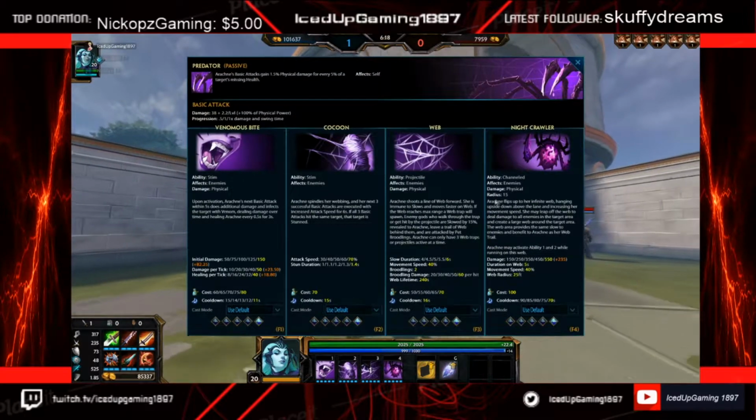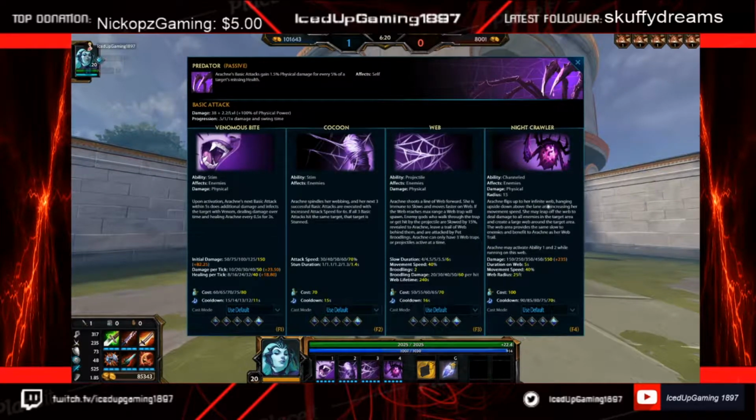Finally, we have Nightcrawler. Arachne flips up to her infinite web, hanging upside down above the lane and increasing her movement speed. She may leap off the web to deal damage to all enemies in the target area and create a large web around the target area. The web provides the same slow to enemies and benefit to Arachne as her web trail. Arachne may activate abilities 1 and 2 while running on the web.